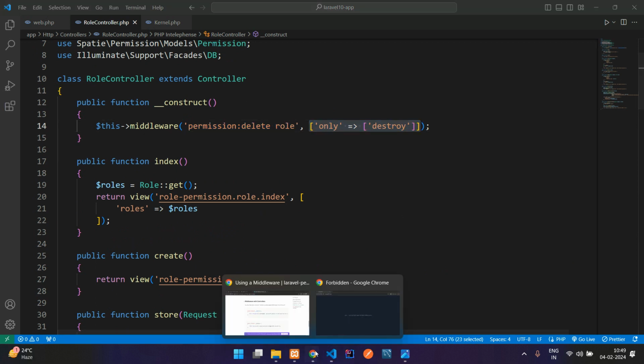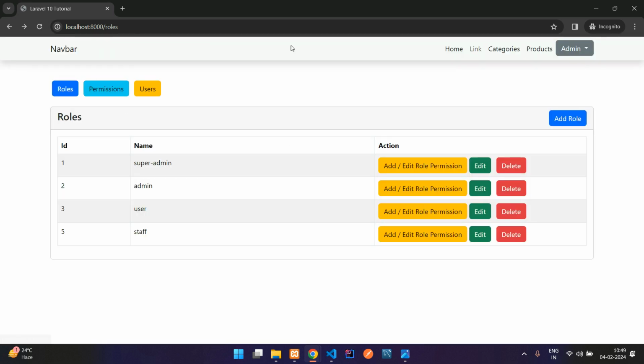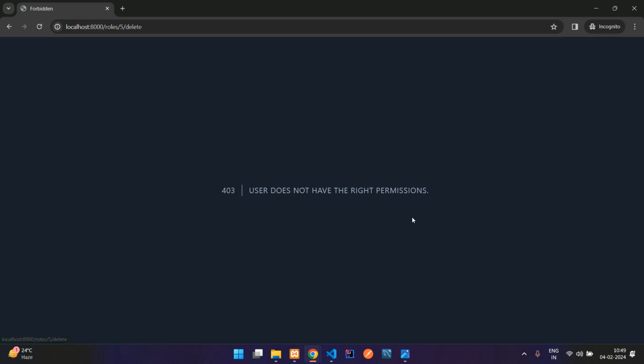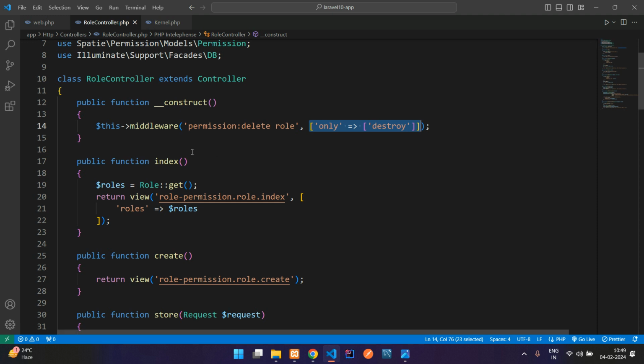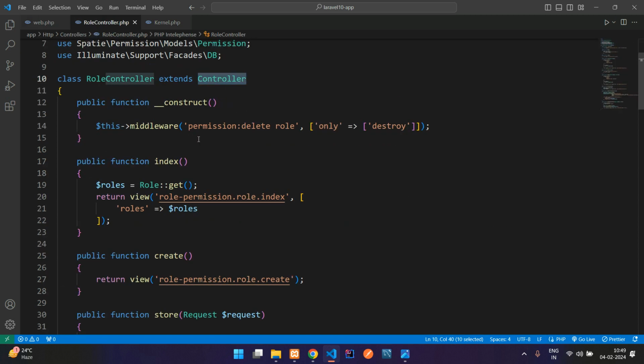So let's get back to the admin login here, refresh. So here you see it works fine now. Okay, so now guys, if you delete, it shows that you don't have the right permission. Instead, I have used that middleware permission in the construct method in your controller part. Okay, not on your web route here. So guys, we have learned how to use this middleware in the route and also middleware in the controller.